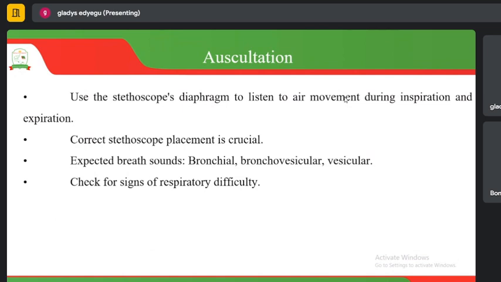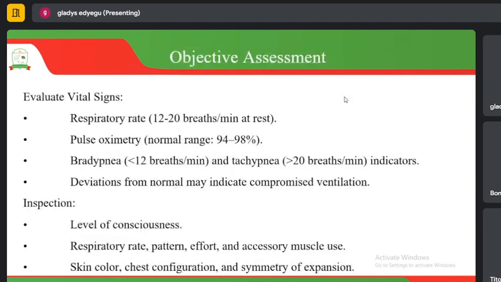So as you joined in, we're concluding on the inspection, and I remember I mentioned that when you're inspecting the patient, you have to look at the levels of consciousness of your patient. You have to look at the respiratory rates, the patterns of the respiratory rates, at the effort of the patient when he's breathing, is he laboring, and then also the use of the accessory muscles. Sometimes when they have difficulty in breathing, they end up using the accessory muscles to help them get enough oxygen. And then the skin color, also, when the patients are cyanosed, that means they are lacking enough oxygen.